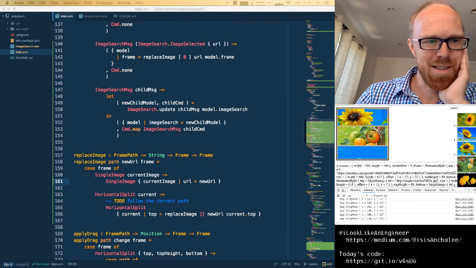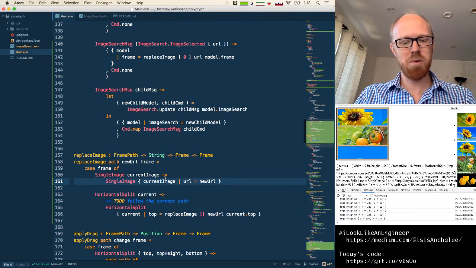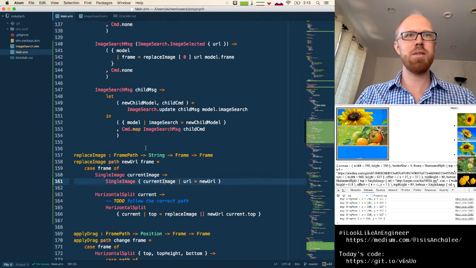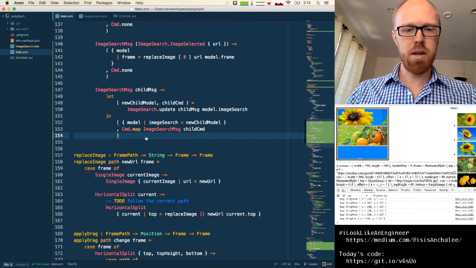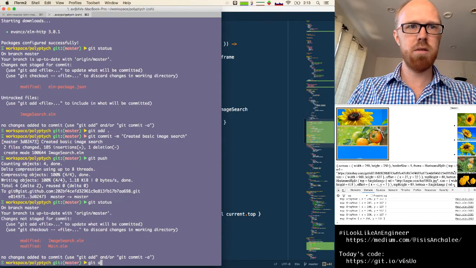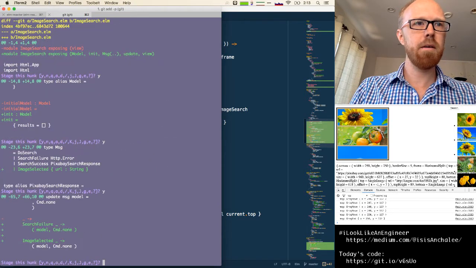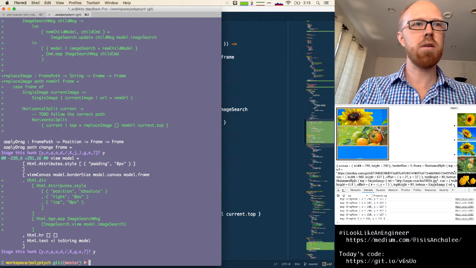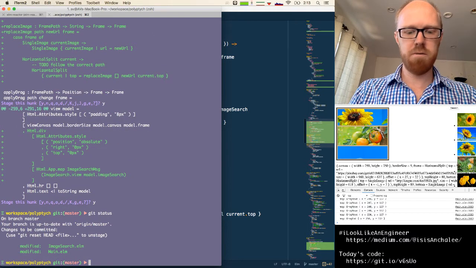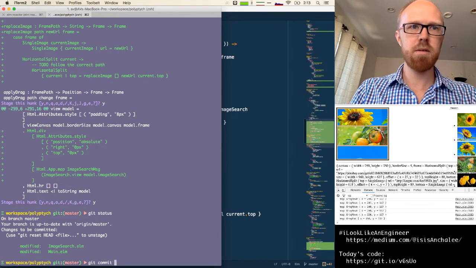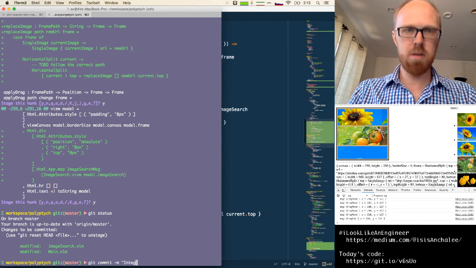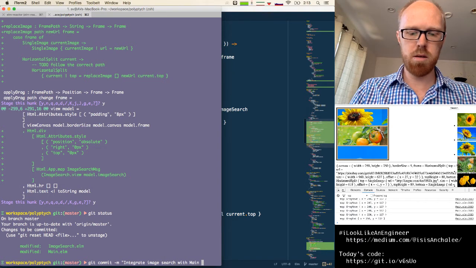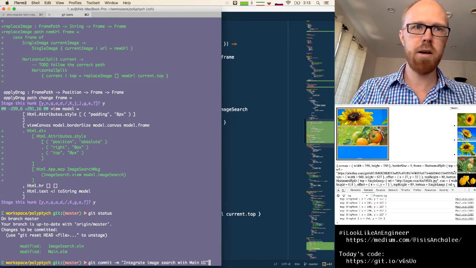So, well, I guess I'll put the code up, and anyone that wants to try to solve some of those remaining problems, please do so. I think I'll probably end up working on this project again in the future. This was pretty interesting, I thought, and kind of a fun use of my time. Let's see. Integrate image search with main UI.